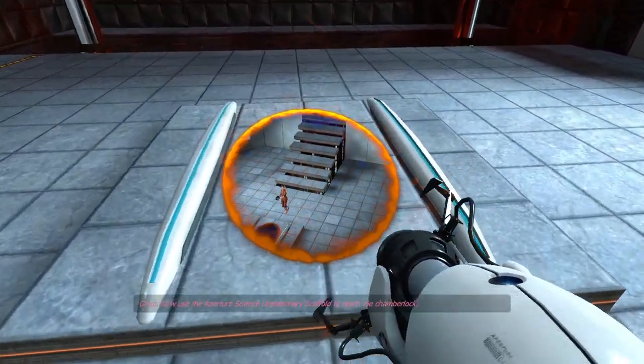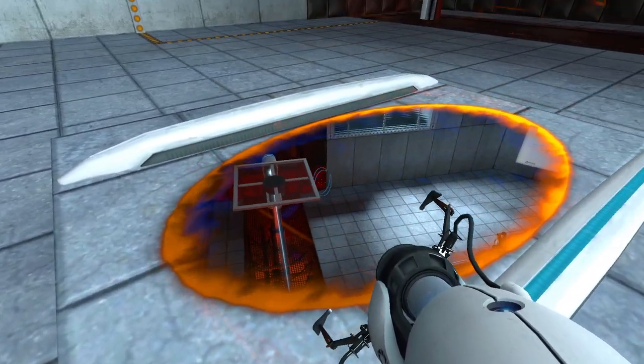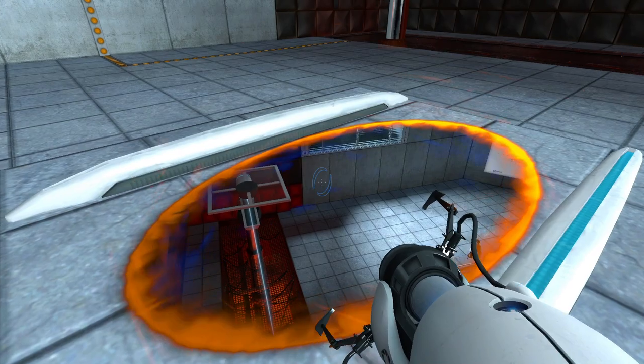What, the hazard lights and sounds agitate the energy pellet? Unstationary scaffold to reach the chamber lock. Unstationary. Man, they really patent a lot of stuff, don't they?